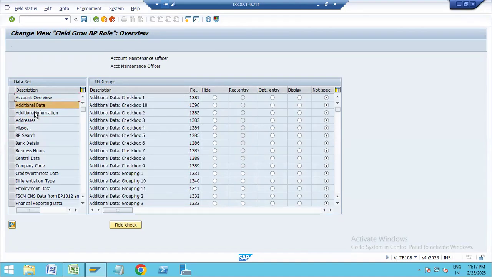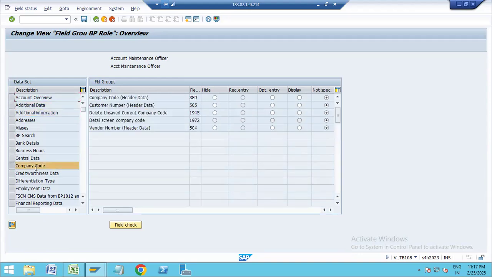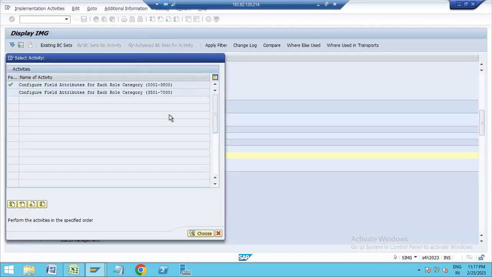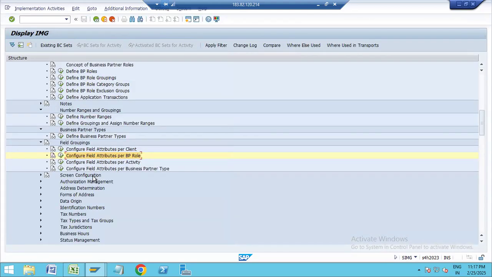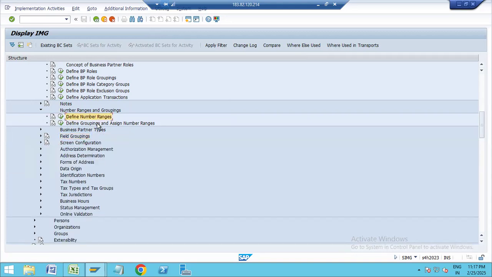So additional data, information data, company code data. Under company code data, you can see these things for information purposes. These configurations are not required for this. So only number range and grouping number ranges.